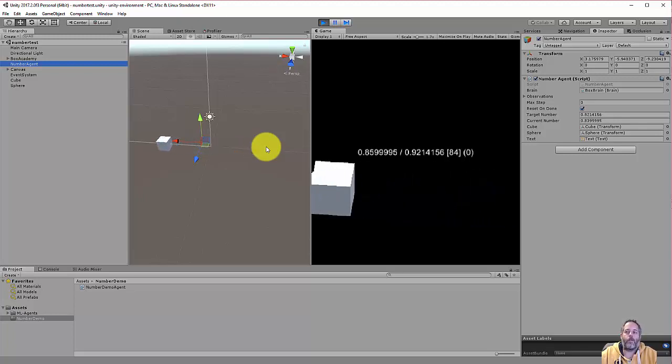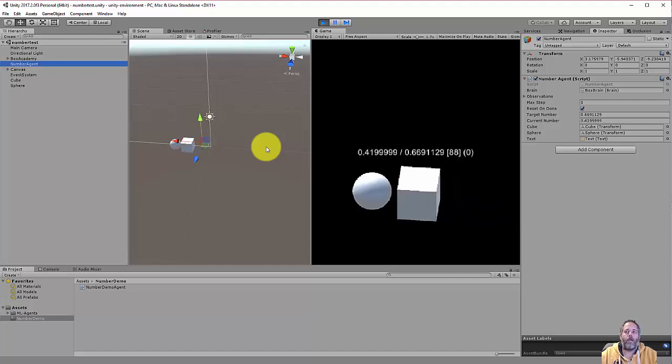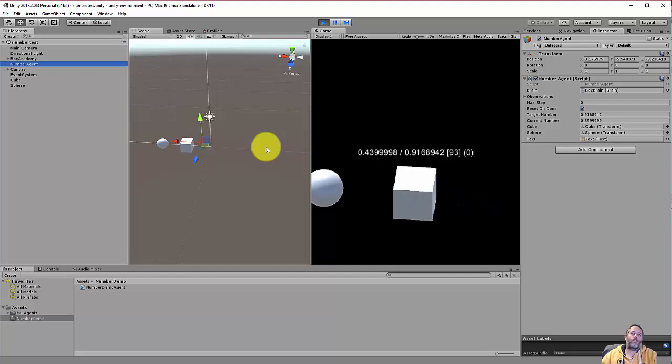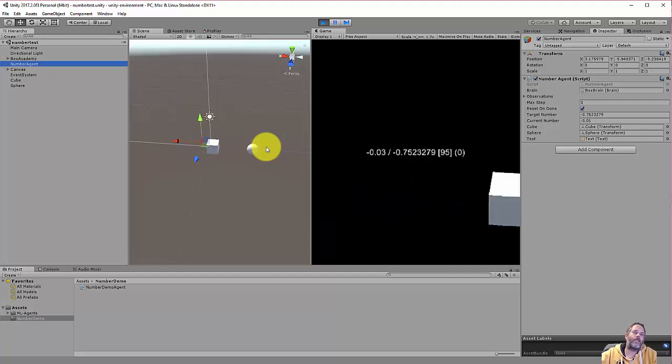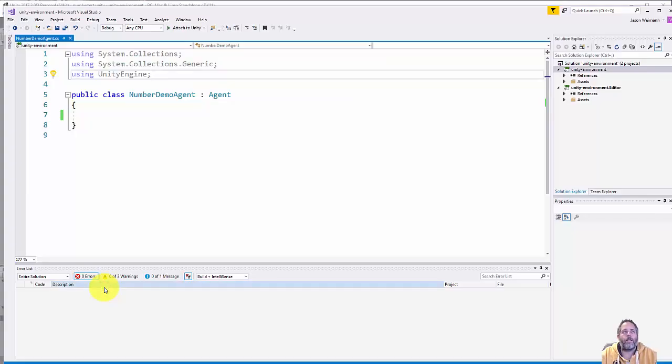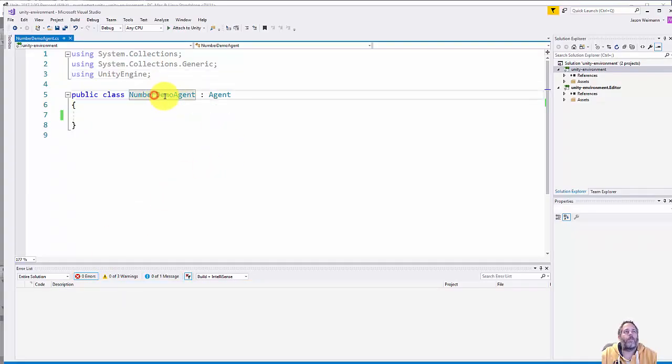We'll go step by step, just build out the code, run through the process of training it, and then again, later on, I think we'll do some more advanced videos where we do more than just two actions and two pieces of state. So to get started, I've just created a folder here with a blank basic agent. So we have this number demo agent, and the base class is agent. And now in this, we need to override a couple of methods.